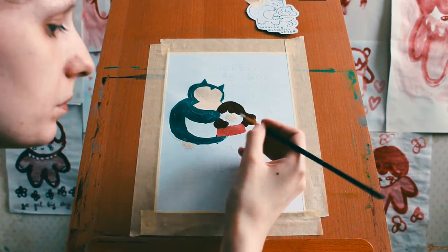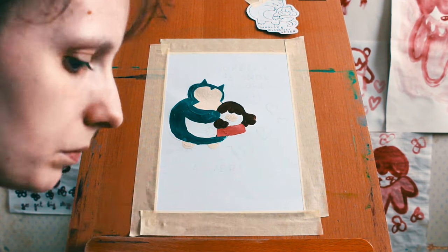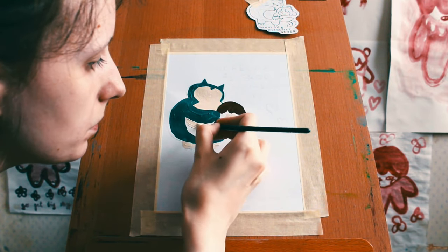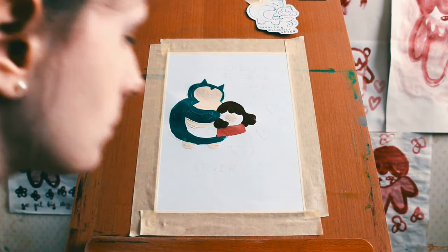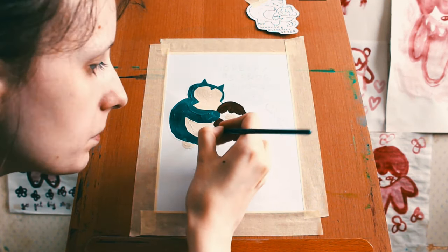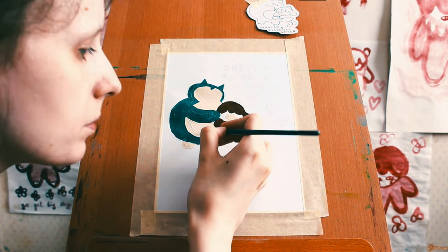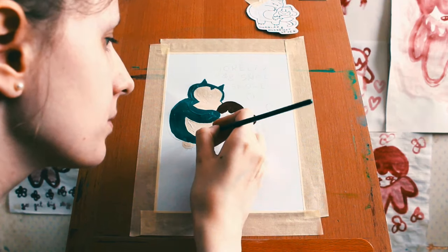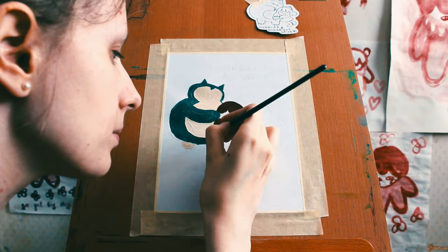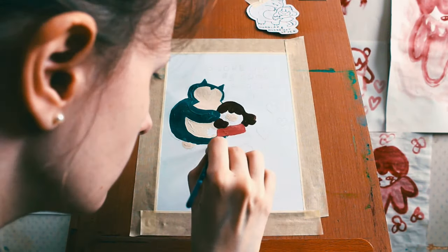That's just a part of my process now. But I do wonder how people paint with masking tape and they're not ripping things. Why am I ripping things? Is there a secret that I don't know? Is there a masking tape secret? I do make it less sticky by putting the masking tape on my leg a few times before I use it, just to make it less of a harsh stickiness. But I still have the ripping of the paper problem.